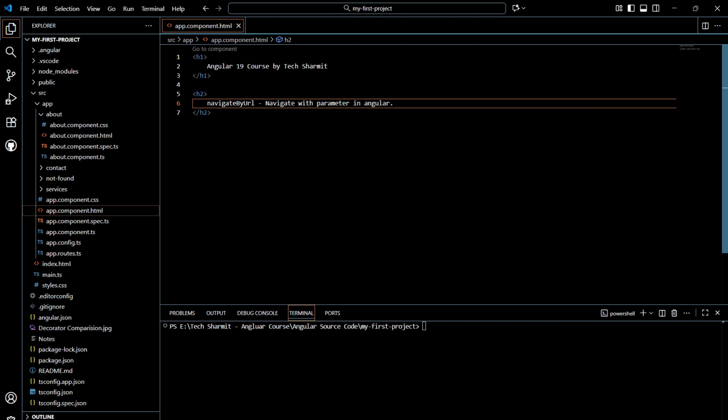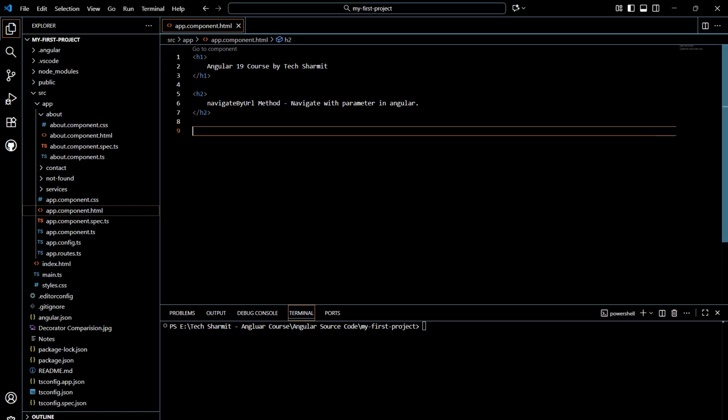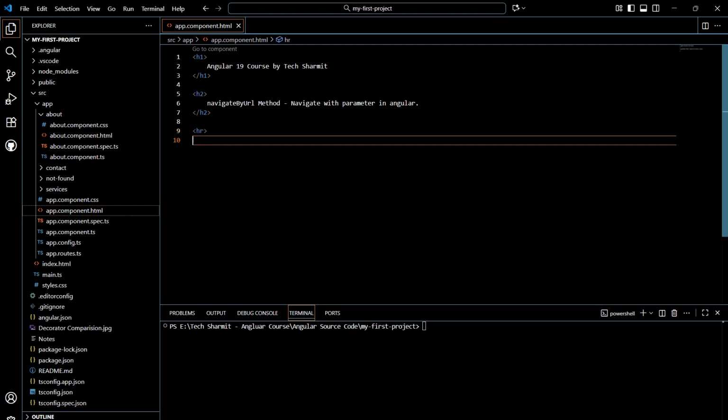So this is our main heading, that we are going to learn about the navigateByUrl method. Let me write it as method to navigate with parameter in Angular. Now to demonstrate this, let me put one horizontal row also, so that these headings will be separated from the actual content which we are going to write here.